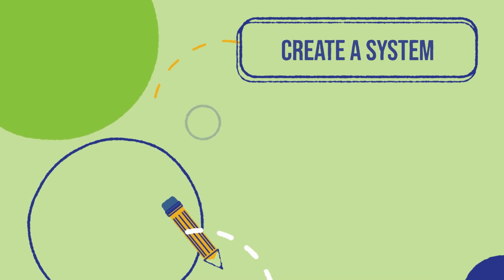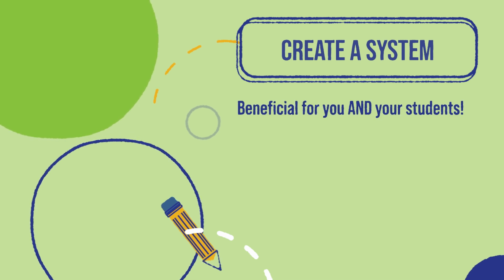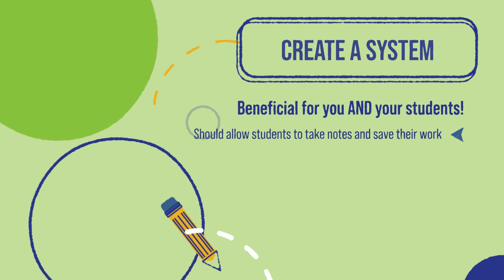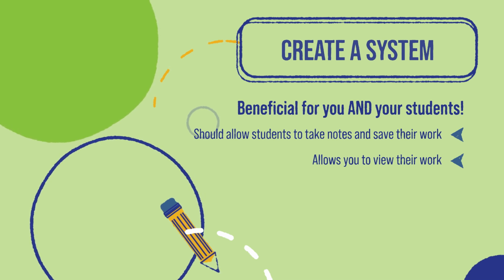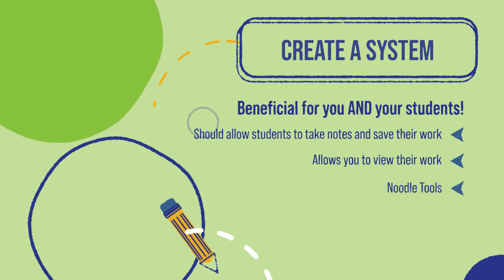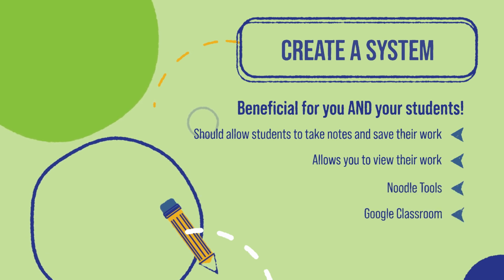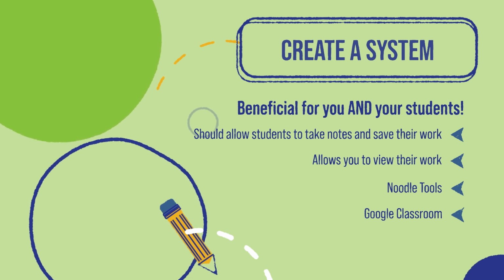The most important tip from our expert teachers is to create a system for your students to work on their bibliographies. This system should allow the students to save their work and take good notes, and it should allow you to access and monitor that information. There are many types of suggestions on the internet for systems you can use, but we like to recommend using Noodle Tools or Google Classroom or a similar system. As their teacher, you can log in and monitor and comment on their work.